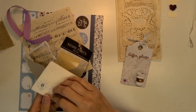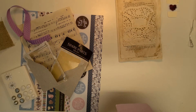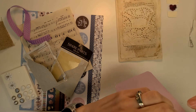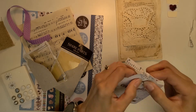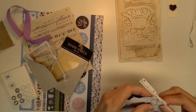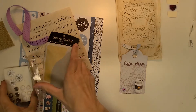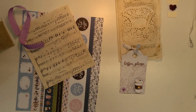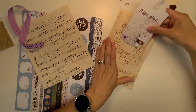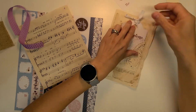I've got these really pretty brads but they all just kind of fell on the floor. I'll take this one and punch that through there — I'm just adding stuff and adding stuff. I'm going to bend this over but it doesn't fit on there too spectacular. That's not going to hold — it's not big enough. Well, that was the biggest brad that I had, so that was a good try. I'm going to leave it the way it is. You'll be able to slide that in and out of there. Coffee please — super adorable, I love it.